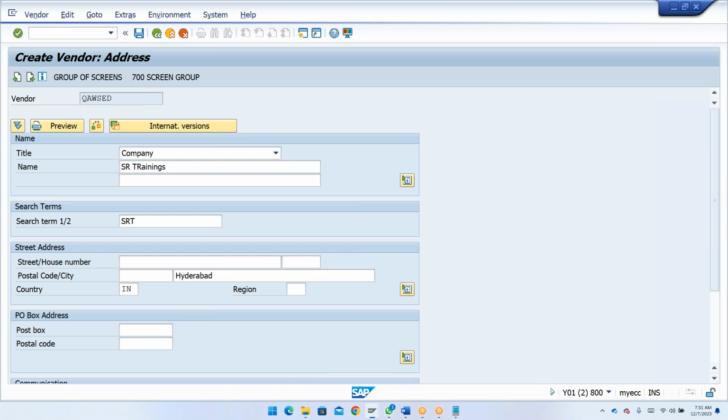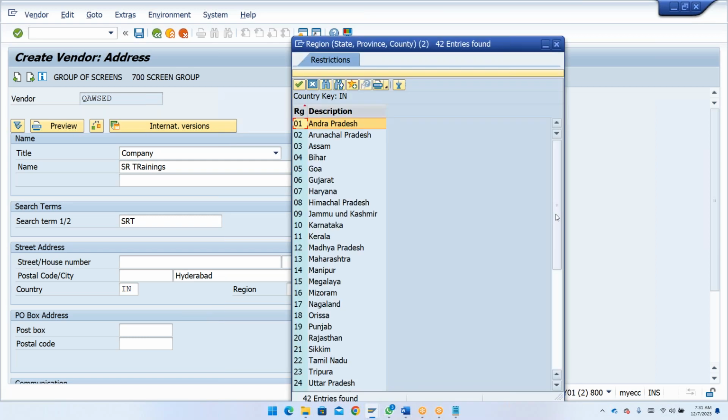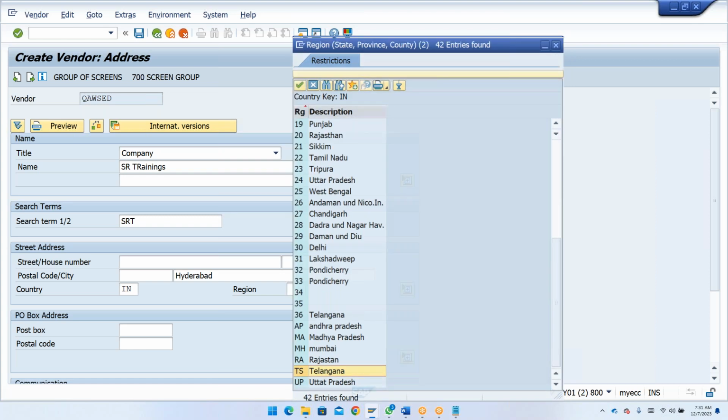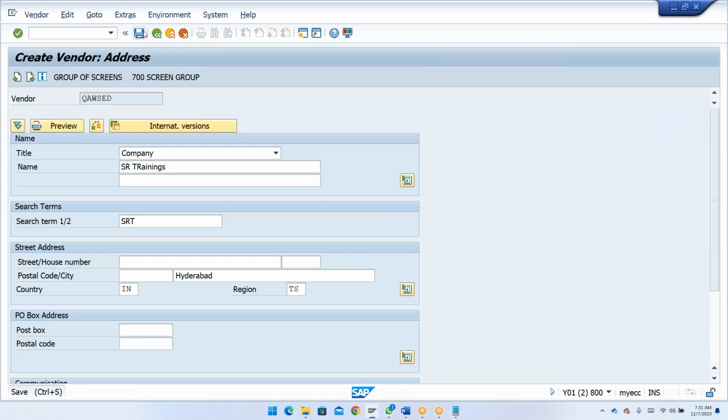Now I'll scroll down to Telangana. Any other things you want, you just go ahead and provide that and click on the save button.